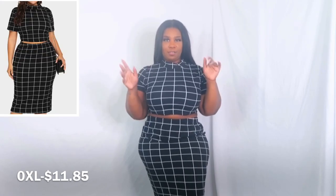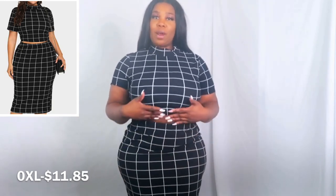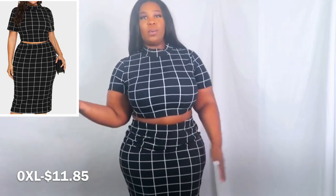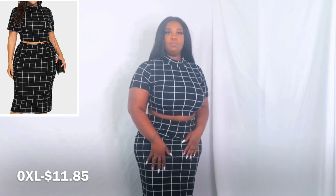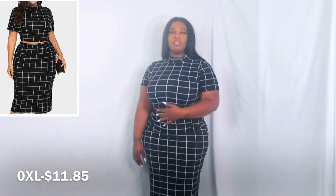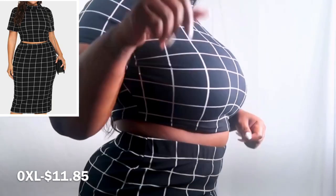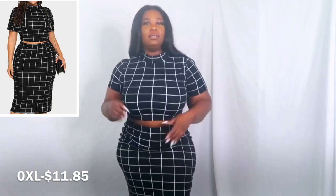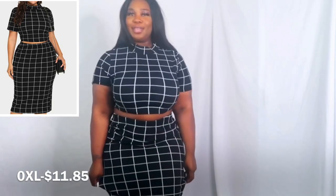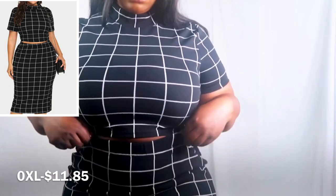Here is the next outfit. This is another two-piece — a crop top with a long skirt. I'm going to insert the picture somewhere so you can see it. I love this — it's actually a little bit below my knee, really long and cute. I feel like it gives you a classy look with the little turtleneck collar going on here. Here's the pattern — it almost gave me a Spider-Man feel at first! But it is cute. I like this pattern. Are y'all getting Spider-Woman vibes?